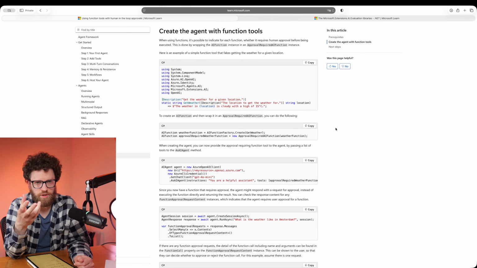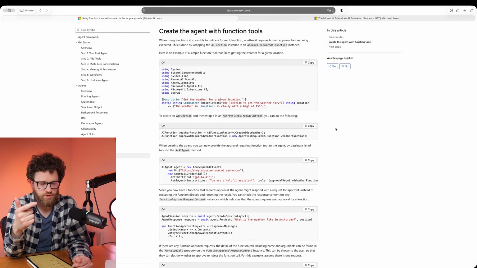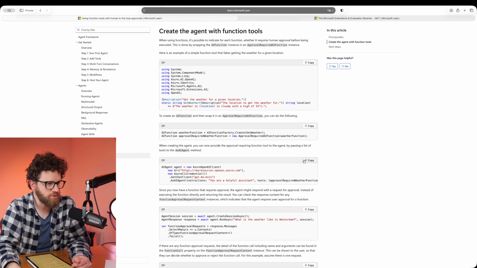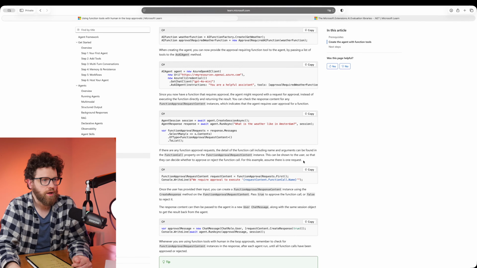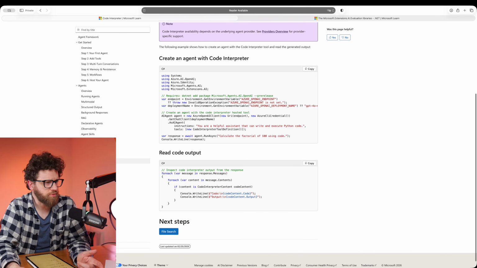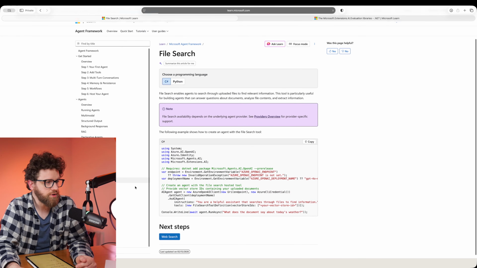If it's something critical, you have a method to pause your agent execution and wait until you approve or disapprove that call, which is really, really important for security reasons. Code interpreter is for math, we don't need that stuff, all this AI search. We don't need this right now.